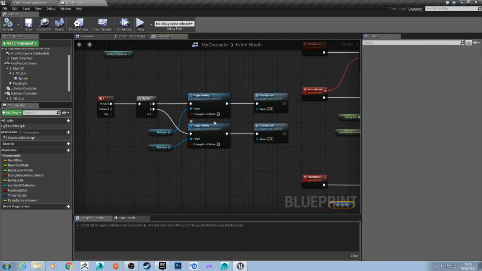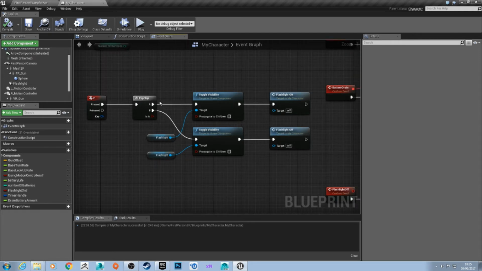And it's because of these toggle visibility nodes. They're in the wrong place. Now, flip-flop has been used in a previous video. I admit that I've used it before in tutorials, but the system for flip-flop is too constrained. This node will always alternate between A and B. It's not suitable for a dynamic system that we want to create. So the flip-flop has run its course, we want a better flashlight system, so we're going to delete that.